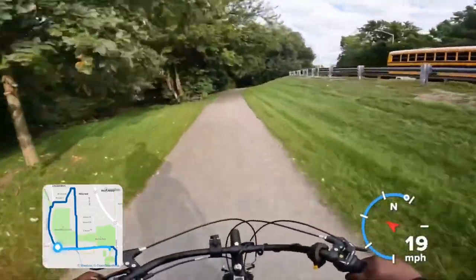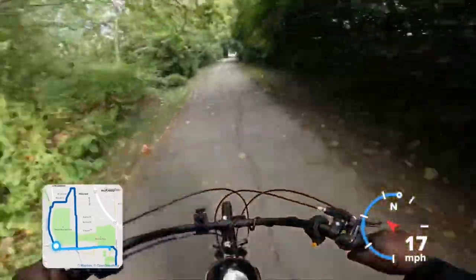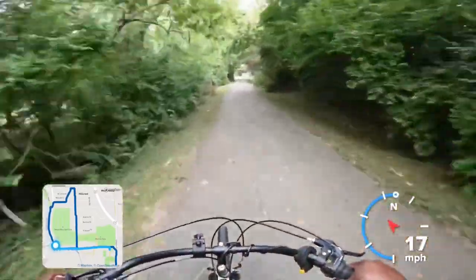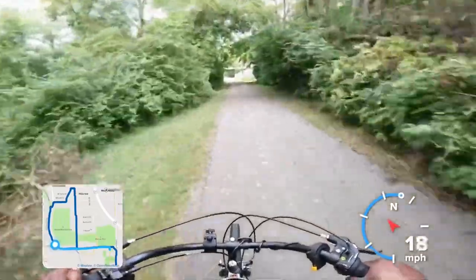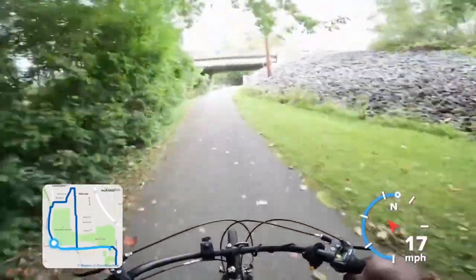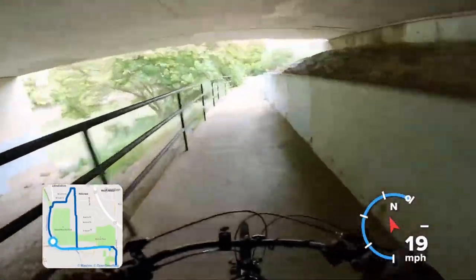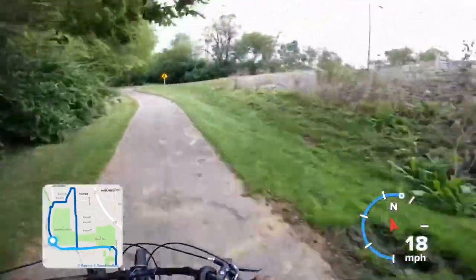I notice on his build he's using a thumb throttle on the left side with a very odd orientation. If that bothers you in the long run, you can just remove the shifter and move it to the left side so you can properly orientate your thumb throttle on the right side. Shifting will still work, it'll just be upside down. On this build, he can't pedal anyway, so it shouldn't really matter, but if he ever does get the chain figured out, well, it's still pretty easy to use.